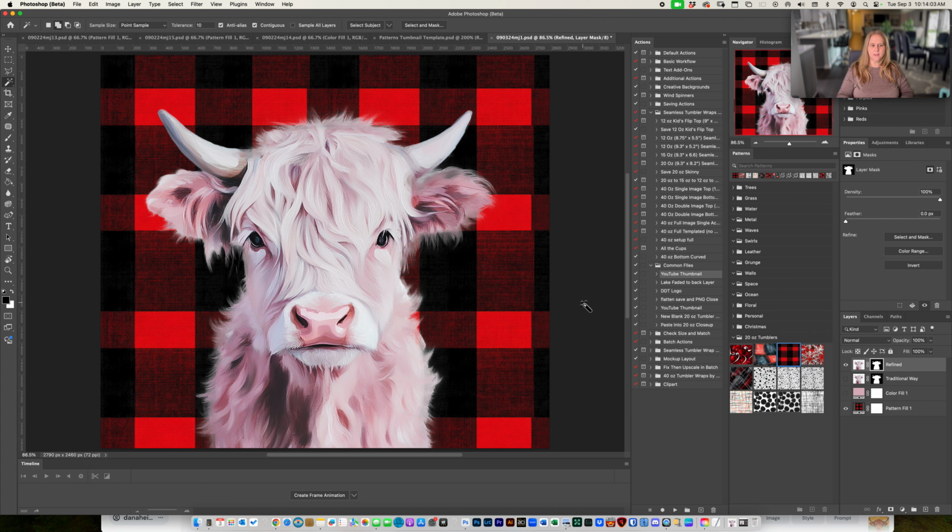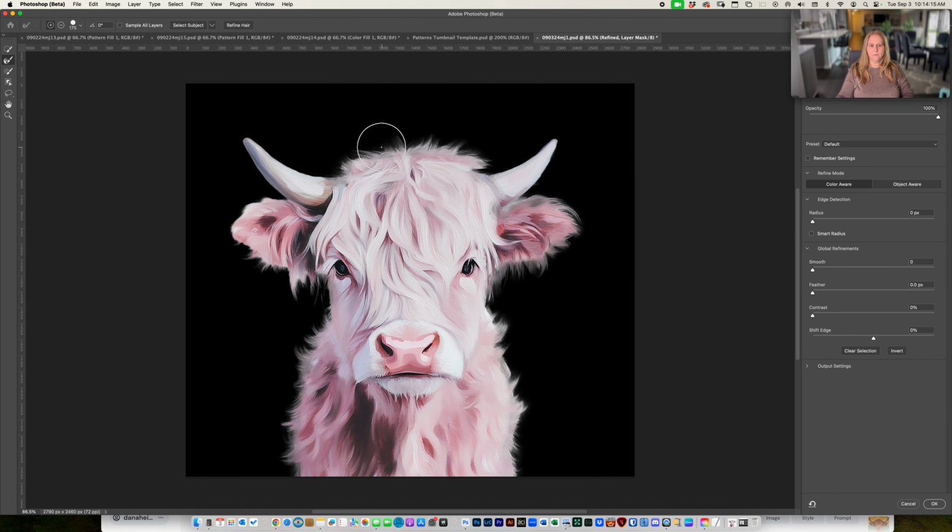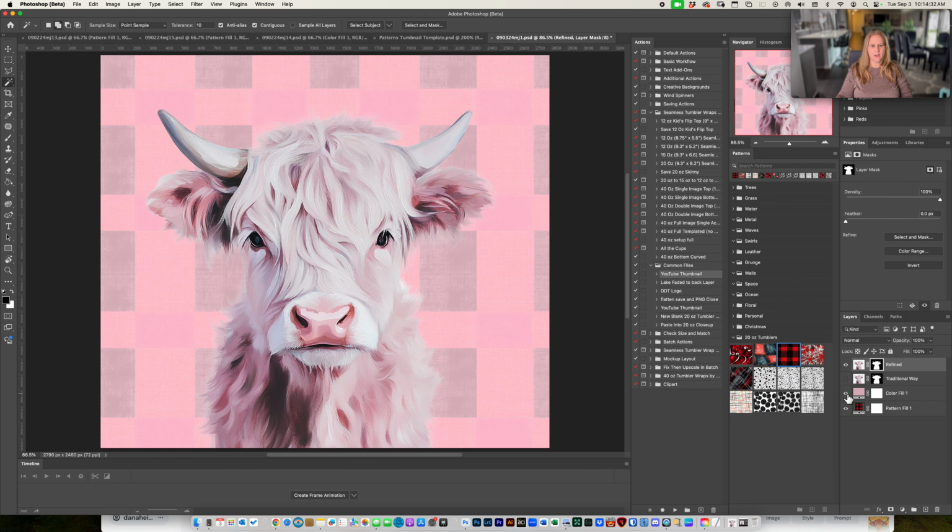And now I can see that it has done a much better job. I may need to do some additional refinement, like I can see here I did too much, but I can just go back in and I can work on this again. And if you see, I kind of pulled up a little bit where I was, and that improved that area. And you can just keep working on all the areas until you get it the way you want. And now if I look at this on a light background, I can see that my cow is looking pretty good. I see I missed some areas over here.